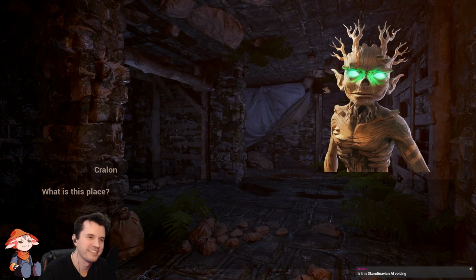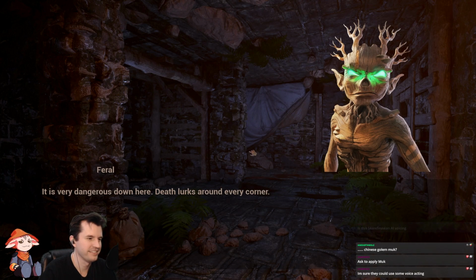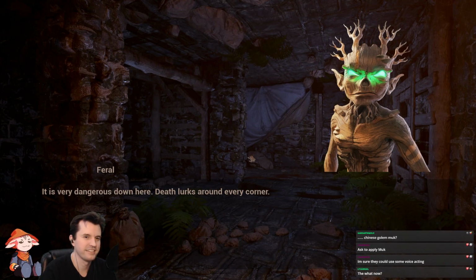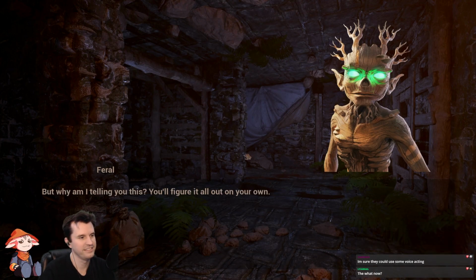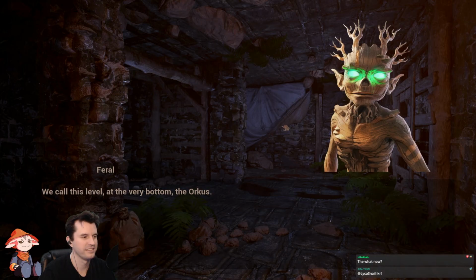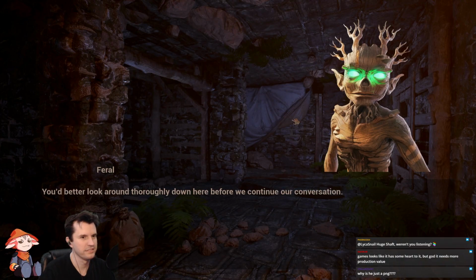What kind of place is this? Here you are at the deepest point of the huge shaft. It is very dangerous down here. Death lurks around every corner. Animals, traps, darkness, pure hell, I can tell you. But why am I telling you this? You'll figure it all out on your own. We call this level at the very bottom the Orcus. That is where you take someone to forget about them. Obviously, you came through the abyss. It's not exactly a stroke of luck that you ended up here. You better look around thoroughly down here before we continue our conversation.